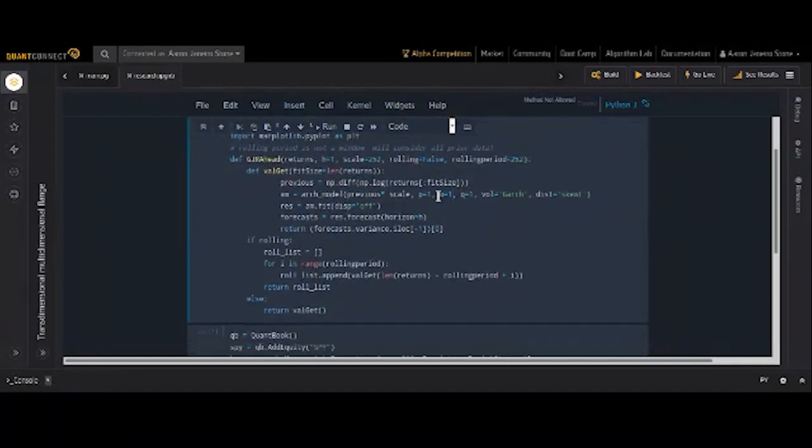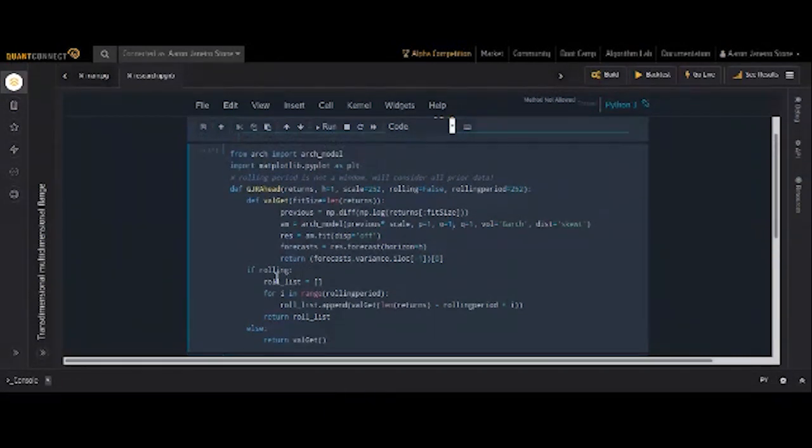What this does is it will predict ahead one value, the variance of the process. I have it set right now such that it can do rolling. So you could set a rolling period, and it'll put out a list. I call it roll list here. Within this list are a bunch of one-step ahead predictions in a row. So it'll predict ahead, and next day it'll take that day's true value and predict ahead another day. And you can plot that out as a series.